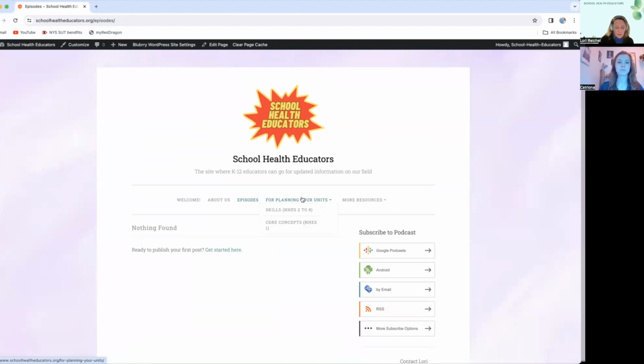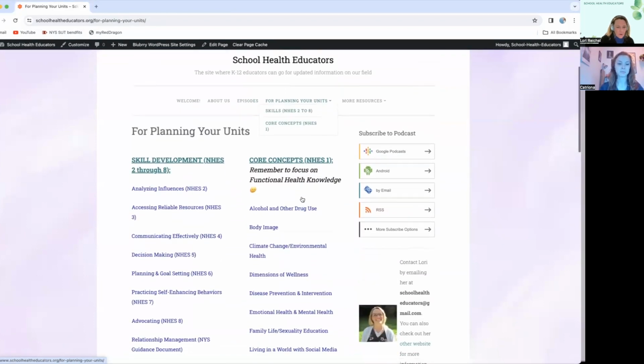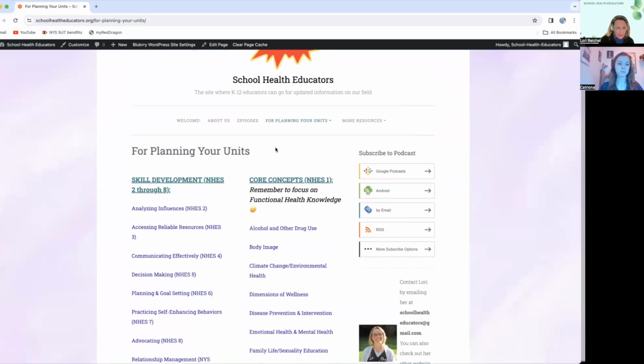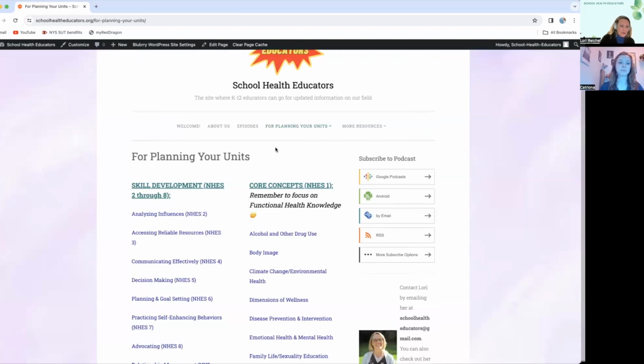Something that I totally support is that before you go into your classroom, you use backwards design. Think about who your population is, what the theoretical constructs are for how you're going to teach, but really what your kids need, and refer to national and or state health education standards. Actually, this is the initial page that Catriona put together for planning your units.